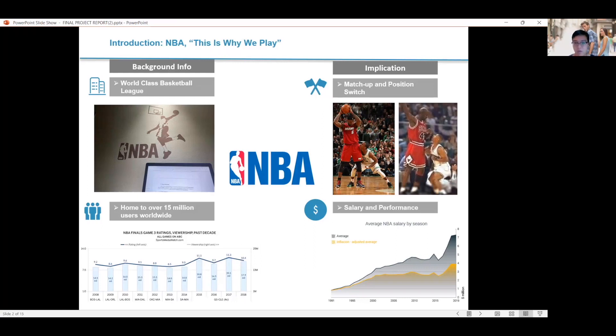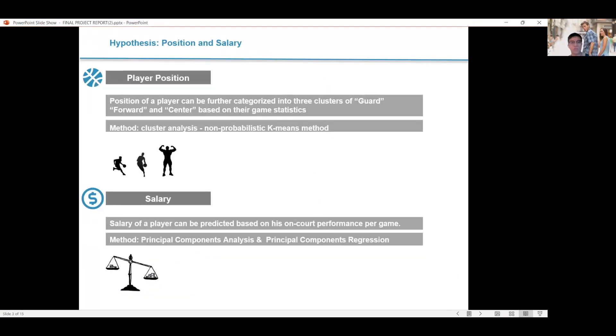So there are a lot of implications in this NBA games. For example, there is a tactic called pick and roll so that a larger player can be matched up against a smaller player in order for them to score. And in this dynamic back and forth, there are a lot of mismatches and position switches. So we are interested in seeing the true position that a player is on when on court. And the second part we are focusing on is the salary of the players. And we want to see that whether the salary or the well-compensation of the players are actually matched with their performances.